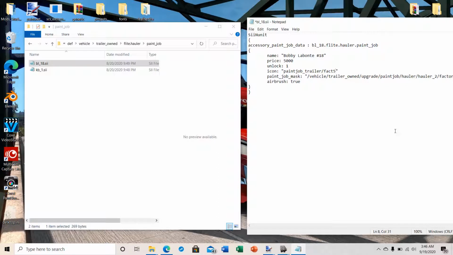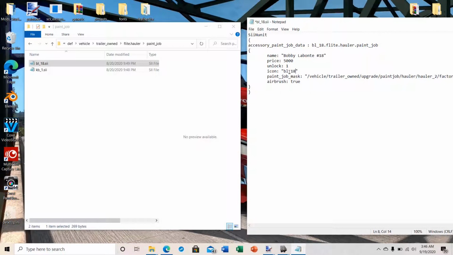And we need to change the icon, and this was the accessory paint job, or the accessory logo that we put in the material folder. And the only thing we need is BL_18.